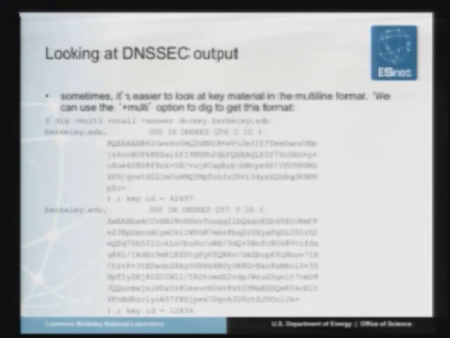So the parent has a hash of the key that's in the child zone that's used to sign some of the records. If those keys are mismatched, then you could get DNSSEC problems. So it's useful to be able to look up the keys of a particular domain and figure out what the key IDs are pretty quickly. And dig lets you do that using these options.